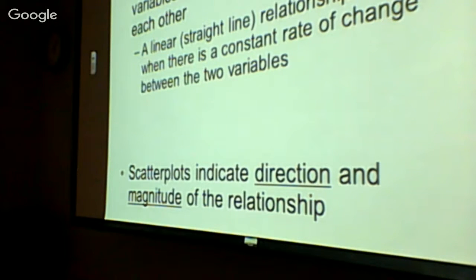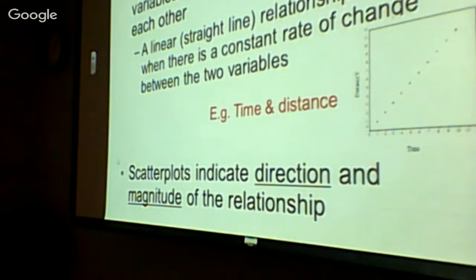And a scatter plot looks at how linear-ish my data is. It looks at more than that, but in the example today, we're looking at linearity, how much of a straight line it appears to be. For the scatter plot, we can look at the direction of that relationship. Is it going up? Is it going down? And how tight it is. So the tightness is our magnitude, and the slopishness is our direction.